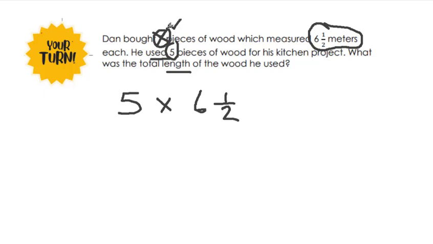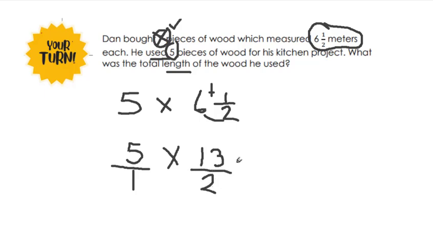Now this is a different kind of math problem, right? We're multiplying fractions, but we have to turn them both into fractions. We have a whole number here, and anytime you turn a whole number into a fraction, you just put a 1 at the bottom. 5 divided by 1 is 5. The other one, I have to make it into an improper fraction, and that's when I multiply. 2 times 6 is 12 plus 1 is 13. We have videos on how to turn mixed numbers into improper fractions.